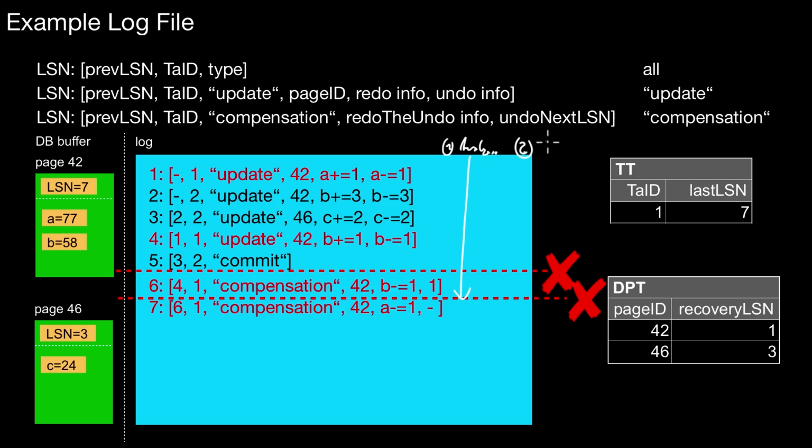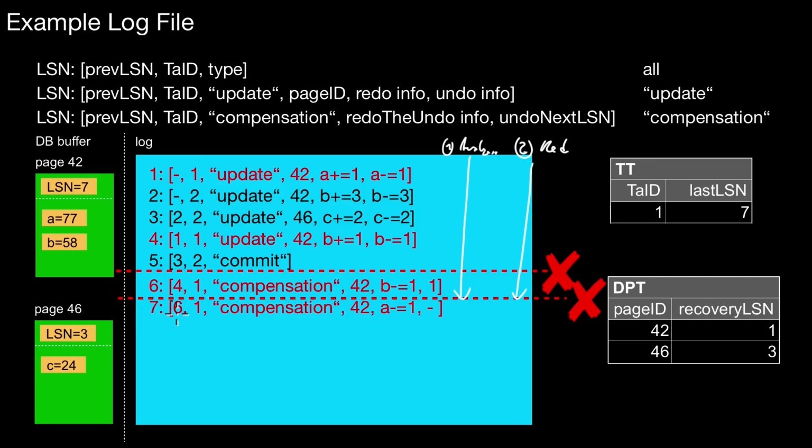Then the second thing is you do the redo up to this point, and then you need to do the undo. But what happens is this compensation log record is executed in the redo phase, even though it was previously executed in the undo phase. And then, of course, you have to do the undo phase. You look at this entry, you see, aha, this has to be undone. So you write out this compensation log record for the first update record of transaction 1.